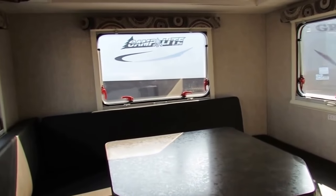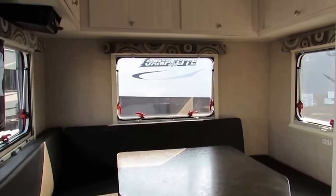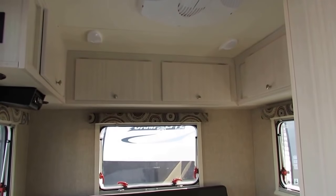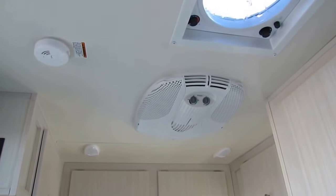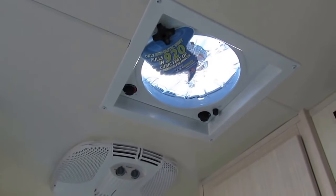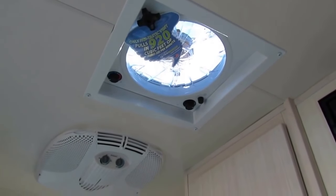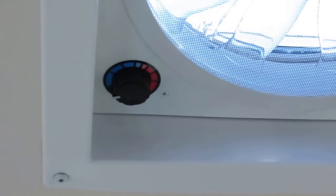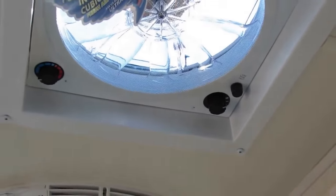You've got lots of windows — it's nice and bright in here, lots of natural light, an ample amount of windows for the size of trailer — with tons of overhead cabinets, two lights above, and then of course you've got the air conditioner. It's a 13,500 BTU air conditioner, and you've got a fantastic fan. We optioned this with a fantastic fan, and this way you can set the temperature inside on the actual fan itself. There's a knob right there and you can change the temperature and control the speeds.